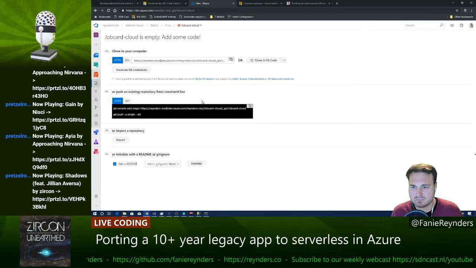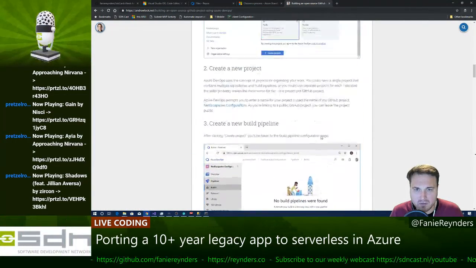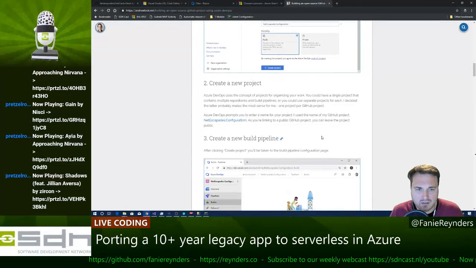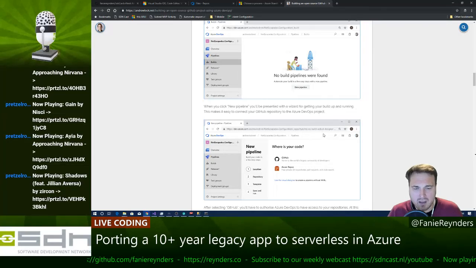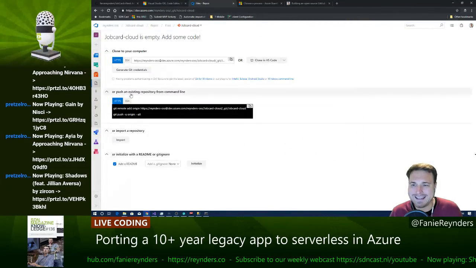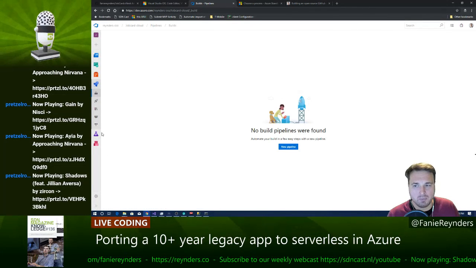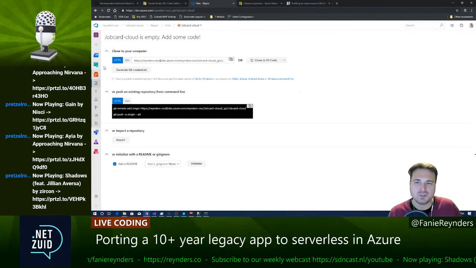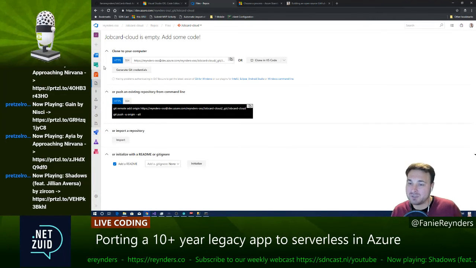Okay, so it's the same problem we have now, so we need new... Okay, I see, so your repo, this is how it works. You don't link it here, you link your build to your repo. So we're not using the repos in Azure DevOps yet.